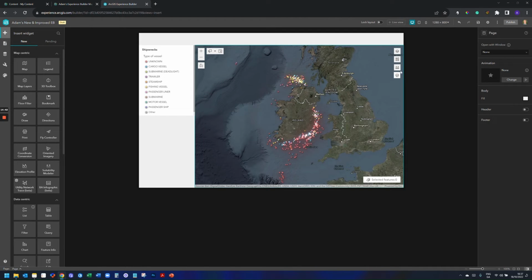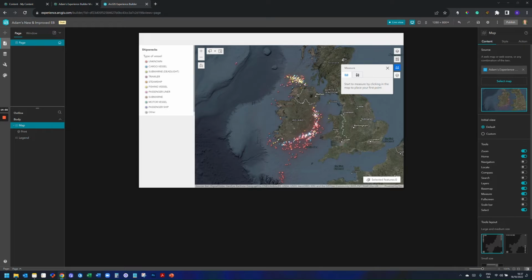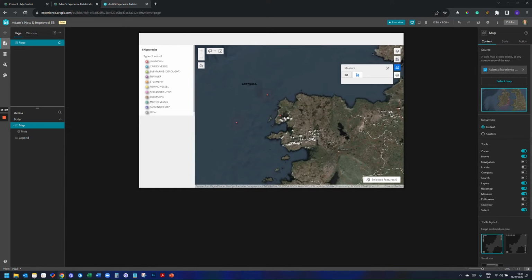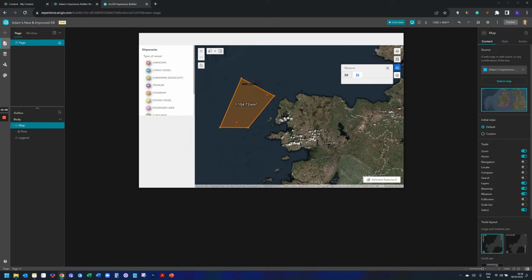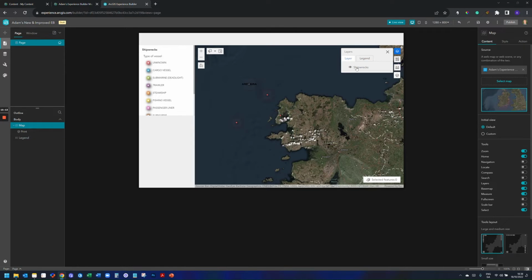And you can see that's a little bit out, but again, that's just zooming back in, moving your tool if you want. And now I can click live view. When I click live view, I have what my end user is going to experience. So I can say, nice one, this is what they're going to see. If they want to measure things, if they want to measure areas, they can zoom in and start measuring distances between things, or they can change the base map, or they can turn on and off layers. Now, I only have shipwrecks on, so it doesn't really matter to me.